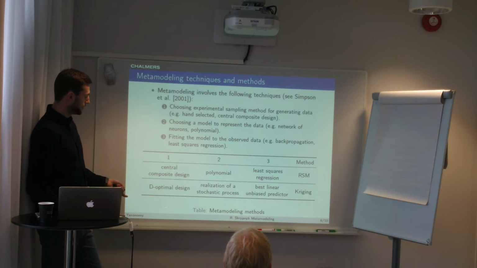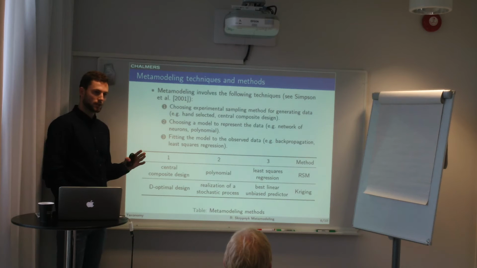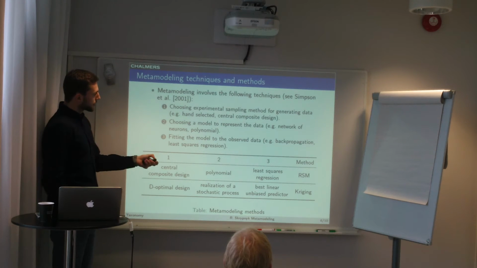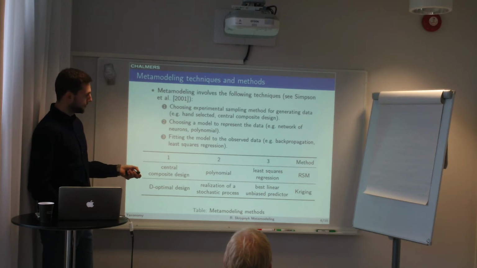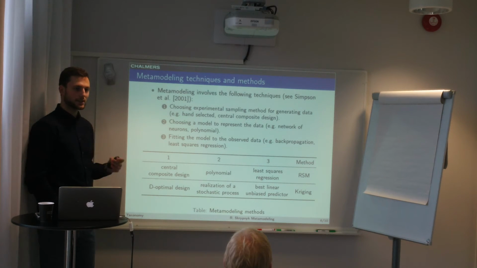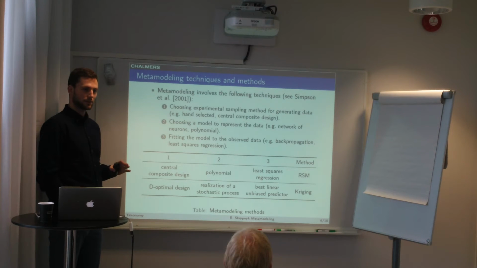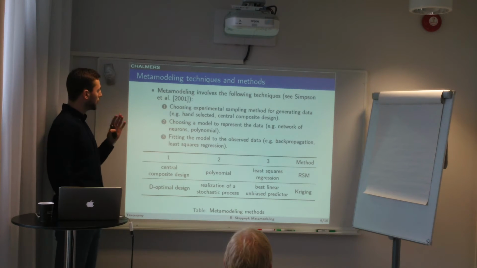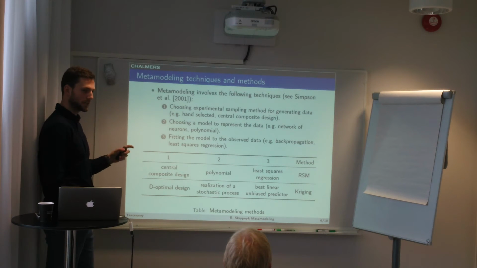Another example can be kriging, which will have a different set of techniques. So what I want you to understand now is that the classification relies on a particular choice of metamodeling techniques. Is that clear? We classify based on which metamodeling techniques are involved. Okay? Is it clear or is it not?